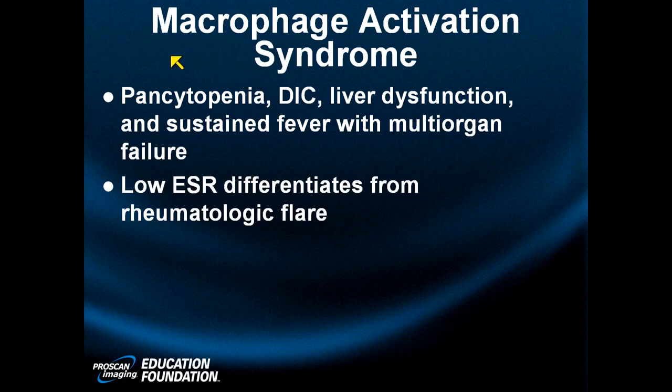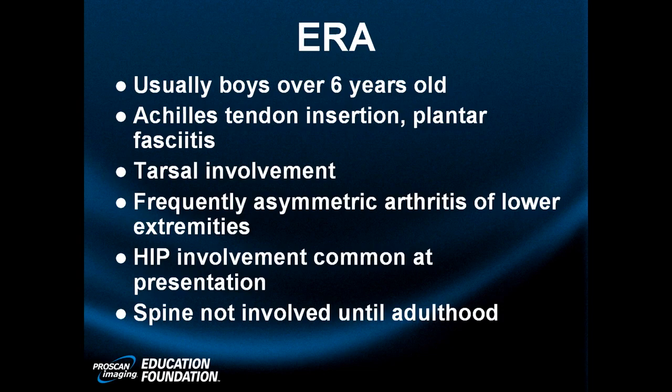There is another entity you should be familiar with called macrophage activation syndrome. So a patient presents with a swollen joint like this, and all of a sudden their white count drops. Some people incorrectly ascribe that to an acute onset of rheumatoid or an exacerbation of rheumatoid, but these patients usually have a low SED rate, not a high SED rate. They have pancytopenia, DIC, and liver dysfunction with a sustained fever, and they may go on to multi-organ failure. So you got a big joint, somebody gets a fever, they come back, they tell you the white count is 2 and the SED rate is 3. You've got to act and act fast and work with a clinician to come up with a suitable treatment course, otherwise they will die.